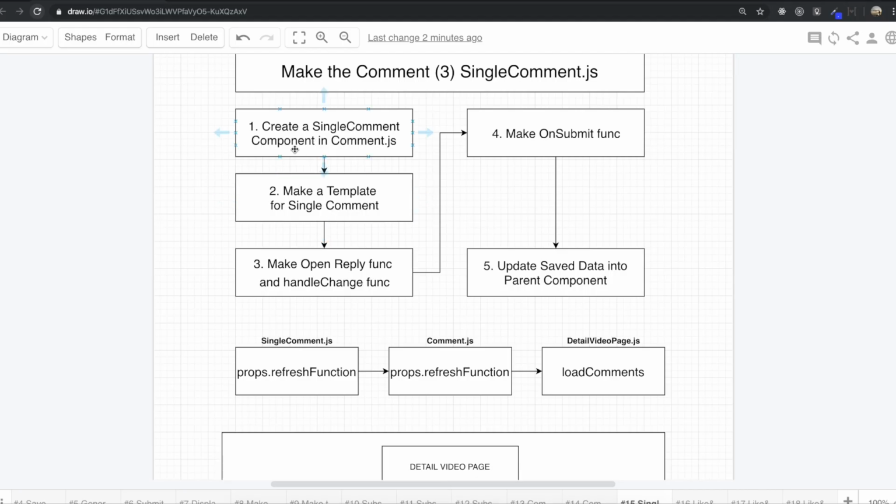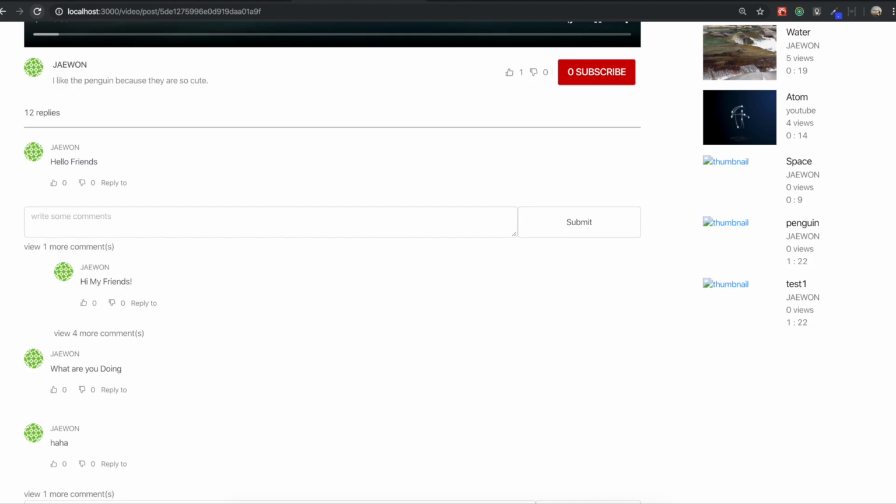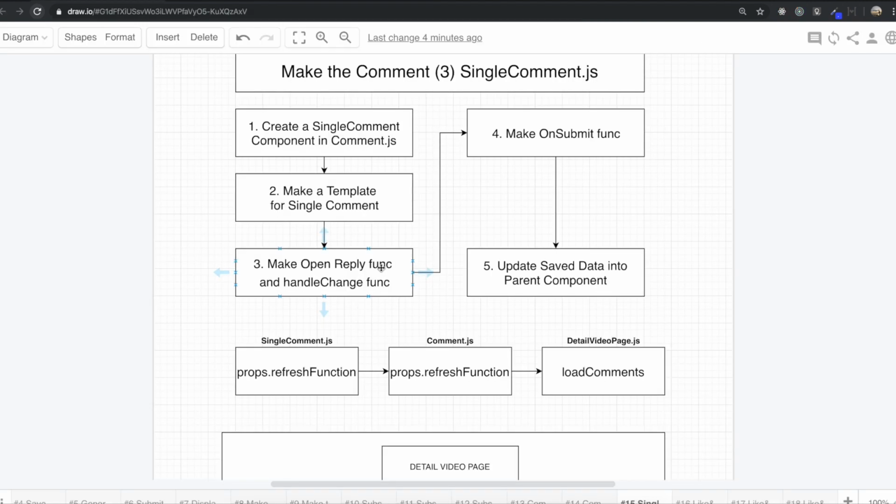After that, we will make a template for a single comment, and then we will make an OpenReply function and the handle change function. What OpenReply and handle change are: by clicking this reply button, we can toggle this part. To make this happen, we will make that OpenReply function.